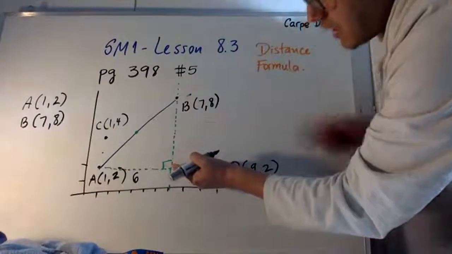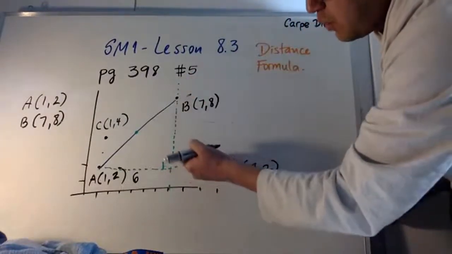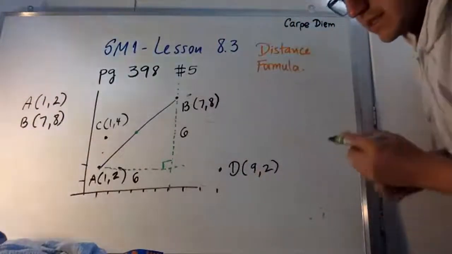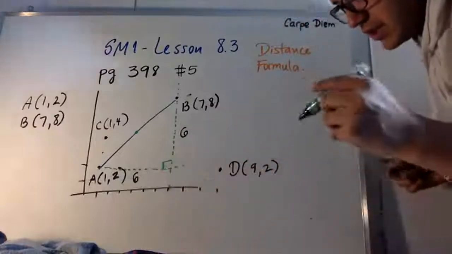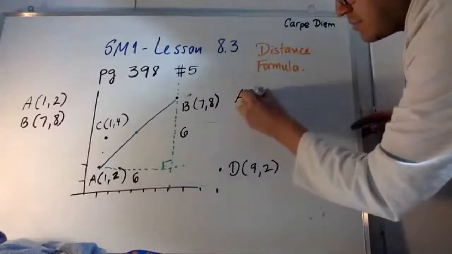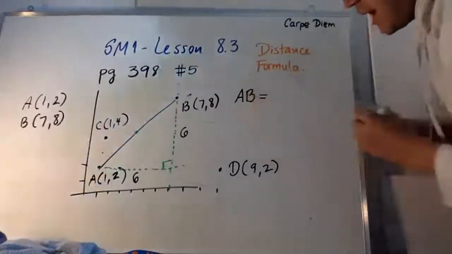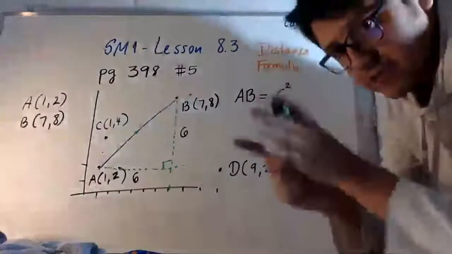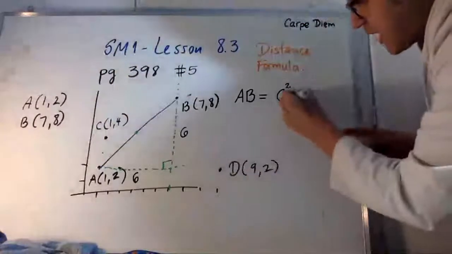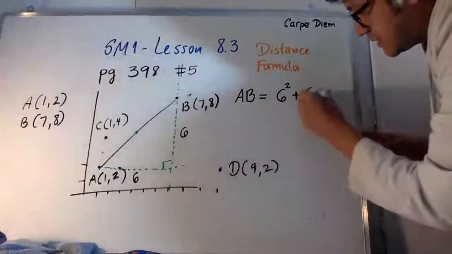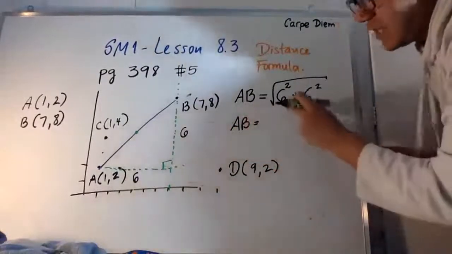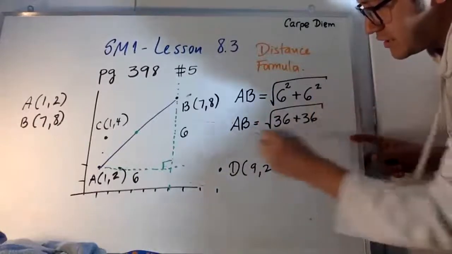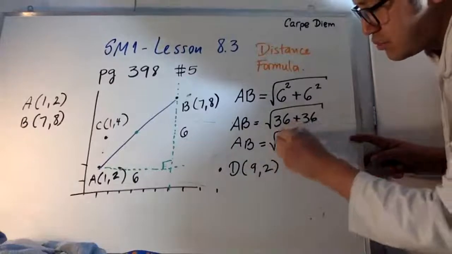And then when you reach this point, you have to go up, and you count 1, 2, 3, 4, 5, and 6 as well, the same number. But what you do is this. The length of AB, which means the distance between A and B, is the horizontal distance, which is 6, and you are going to square it. It's the first thing: horizontal distance, and square it. And then you add the vertical distance, which is 6, squared. So AB is going to be the square root of 36 plus 36. 6 squared is 36, and this is the square root over here. So AB is going to be the square root of 72.